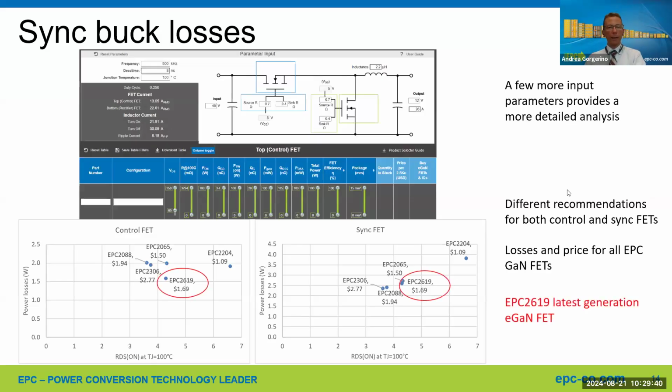So the only thing I want to highlight in this chart really is the 2619. And 2619 is our Gen 6 device. It's our latest generation device. And what is interesting about it, it is actually the same size as the 2204. And this highlights what the progress in generations in GaN can give you, where you have the same die size and you have this massive improvement of figure of merit and RDS(on), and this translates in a very large improvement of performance. So I think we'll pick the 2619. It's our latest generation device, and we'll see what it can do for us in the next steps.